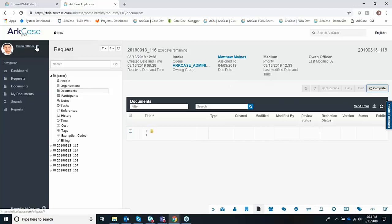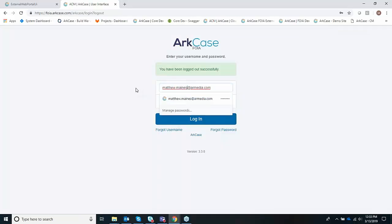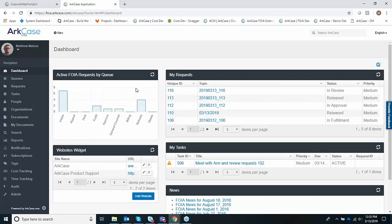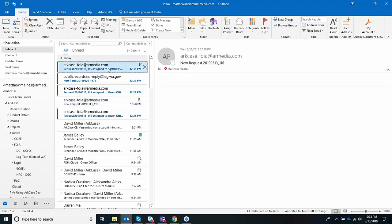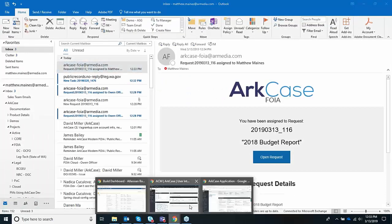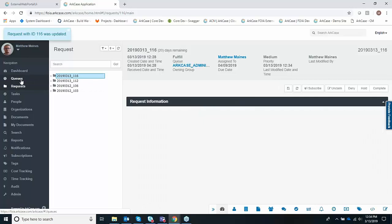Let's go ahead and log out and come in as the actual admin user, Matt. In the background, as things in the application are assigned — whether request assignments, task assignments, or a new document has been uploaded — we can set up email notifications for specific events to send out emails to individual users. As I got assigned to this individual request, it sent me an email to let me know I was assigned to work on it. I can actually jump right into that by hitting open request and it'll take me right to the application, loading the actual request.